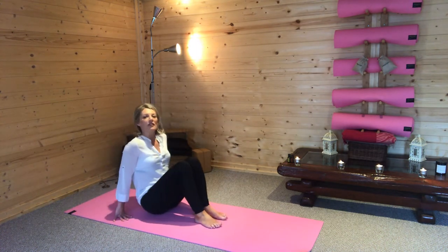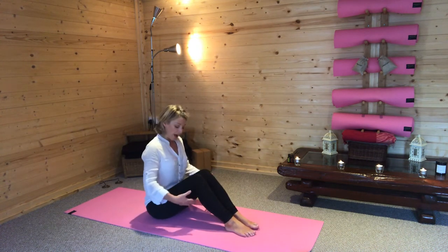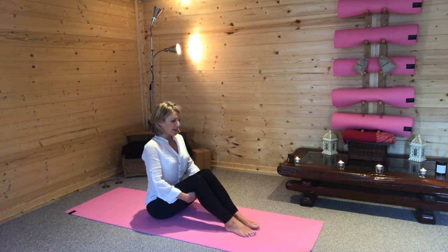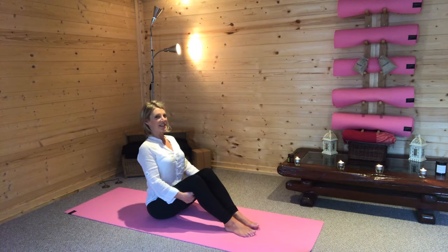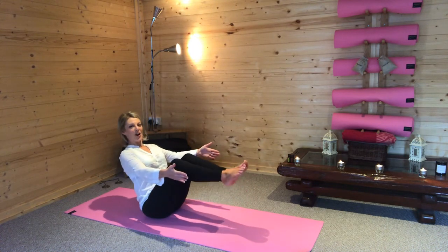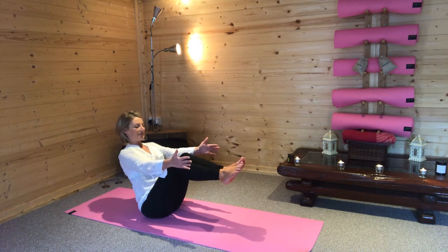And bring your legs out in front. Have your knees bent, your feet onto the floor, and bring your hands to the back of your thighs. So lift your chest up, draw your shoulders down your back, and then lift up your feet for half boat. And maybe extend your arms out to the side. Keep your chest lifted. And we're going to take 5 beautiful big breaths here.